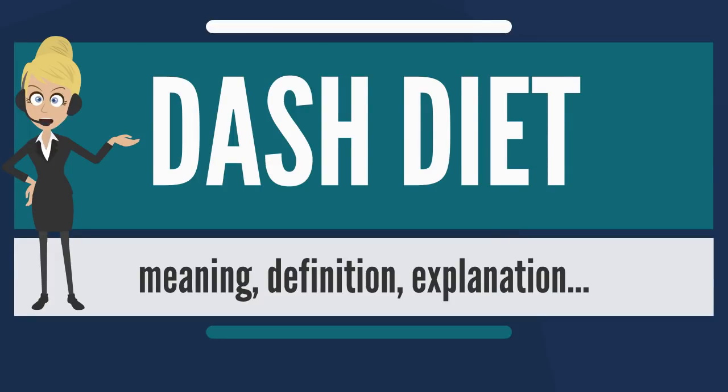The DASH diet was further tested and developed in the Optimal Macronutrient Intake Trial for Heart Health (OmniHeart Diet). The DASH and DASH sodium trials demonstrated that a carbohydrate-rich diet that emphasizes fruits, vegetables, and low-fat dairy products, and that is reduced in saturated fat, total fat, and cholesterol substantially lowered blood pressure and low-density lipoprotein cholesterol. OmniHeart demonstrated that partial replacement of carbohydrate with either protein, about half from plant sources, or with unsaturated fat, mostly monounsaturated fat, can further reduce blood pressure, low-density lipoprotein cholesterol, and coronary heart disease risk.